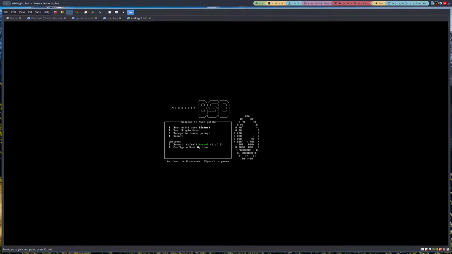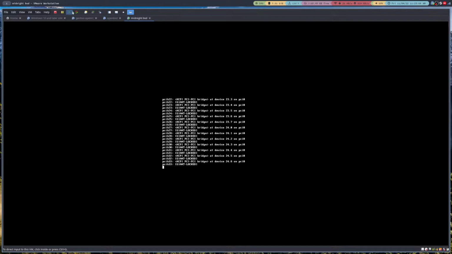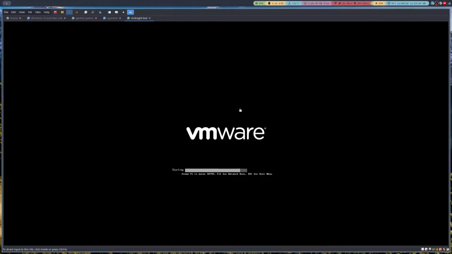Boot. Wait. Boot multi-user. Boot single user. Loader prompt. Oh shit. Let me see here. I know it's gonna have to look for F6 or whatever its equivalent is.